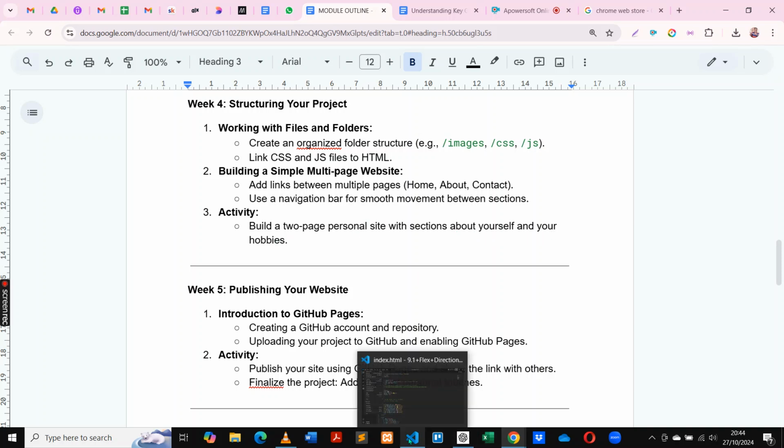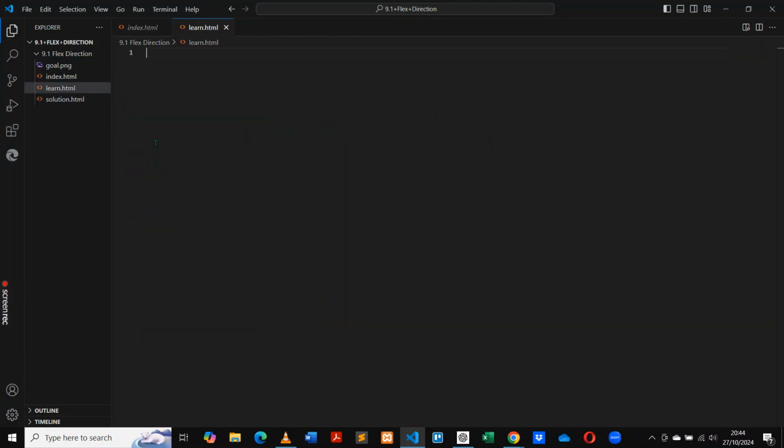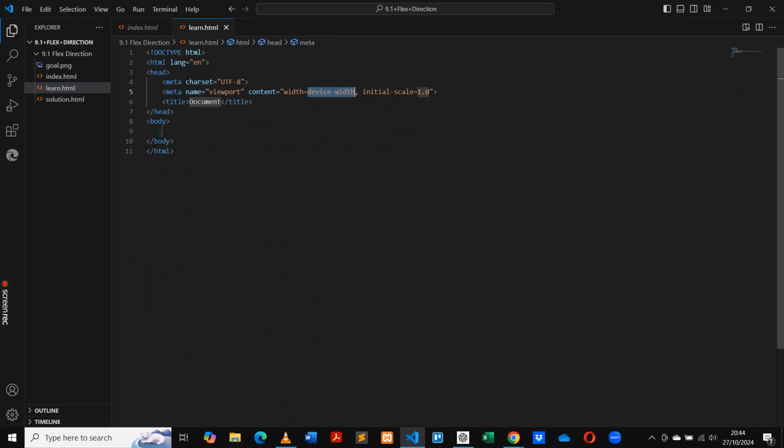For example, if I create a file, I can say learn.html. I'll use some short forms. So this is my HTML code. I want to have a header. Don't worry, you'll learn about it. We need only 2 pages.